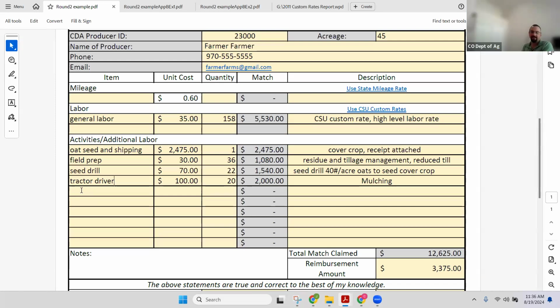Yeah, and even if, let's say they were grazing this off, we can put that in the notes. We grazed this off at this many cows for this many days. That's all great information. We want to use this for the producer. It's for them, to help them, and it's for us to have a good conversation with them. So whatever information you want to help the producer provide on these forms, we're happy to take those, and we're happy to read them. We read everything that comes across our desk. We don't just throw it in the file cabinet. We want to help these folks. So yeah, that'd be great.